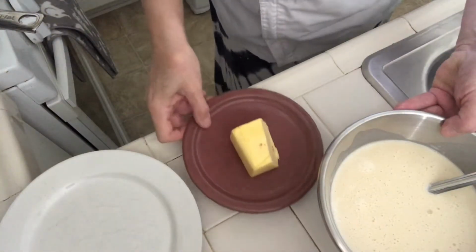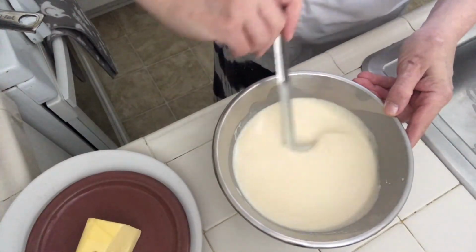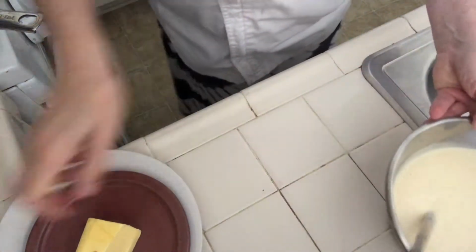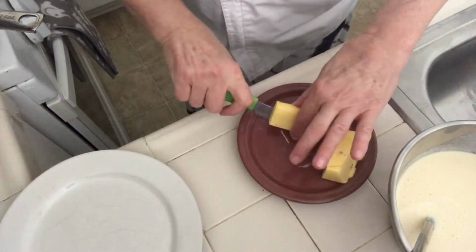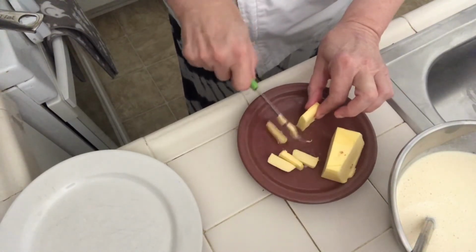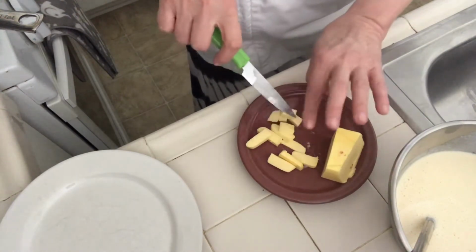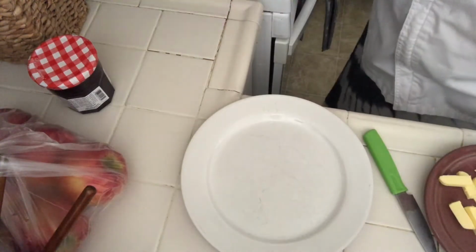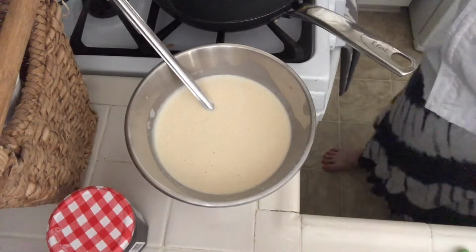And now for the fun part. So I transferred my batter in a bowl. I have a little ladle to pour it out. And here I have some butter, which I'm going to pre-cut in small pieces, just enough to add to the frying pan when you are cooking. And here I have a plate ready to put my crepes on, my little flipper, and the pièce de résistance, the frying pan.